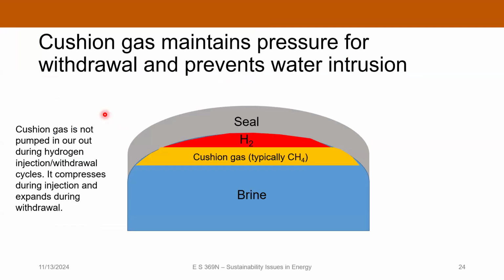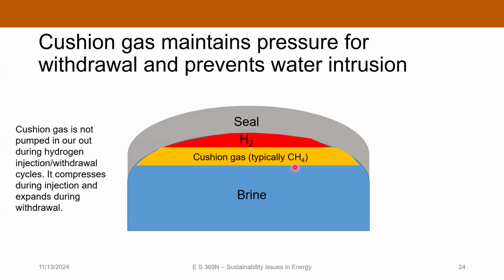Okay. Now, another thing you have to think about is that you will typically use what's called a cushion gas that sits below your hydrogen. And this allows you to have more efficient release of the hydrogen during the withdrawal cycle and more efficient injection during your injection cycle. So this is gas that you inject and you never expect to get back. And so that's different than the trapped hydrogen that you don't get back.